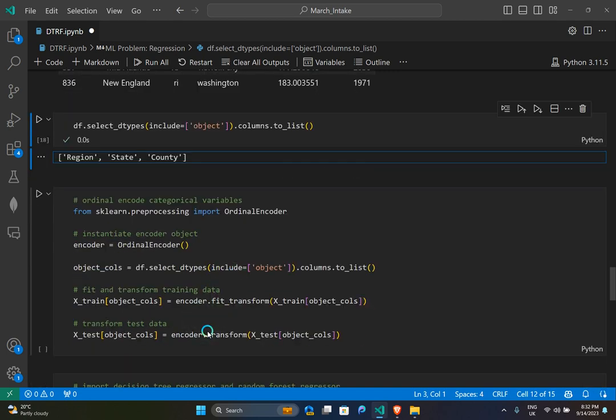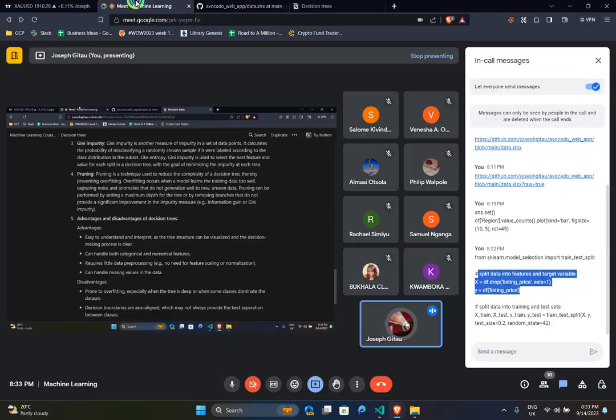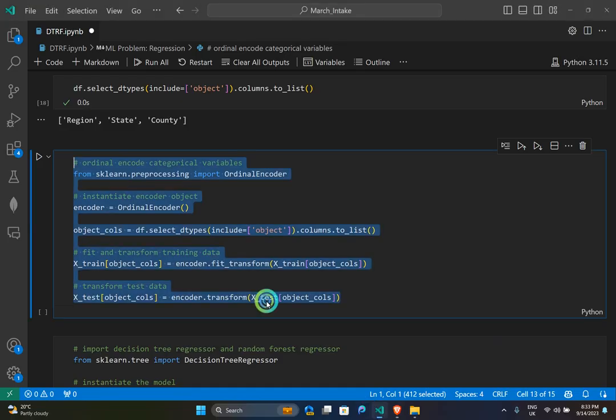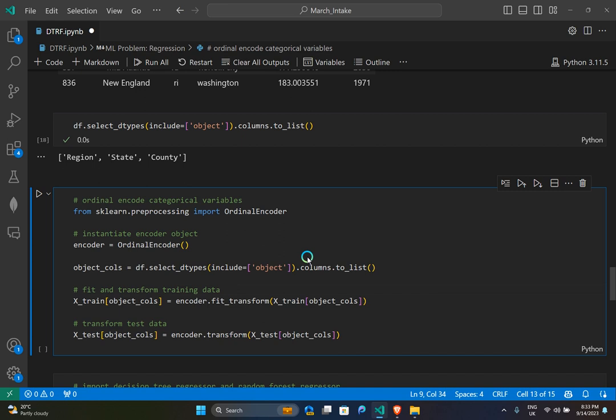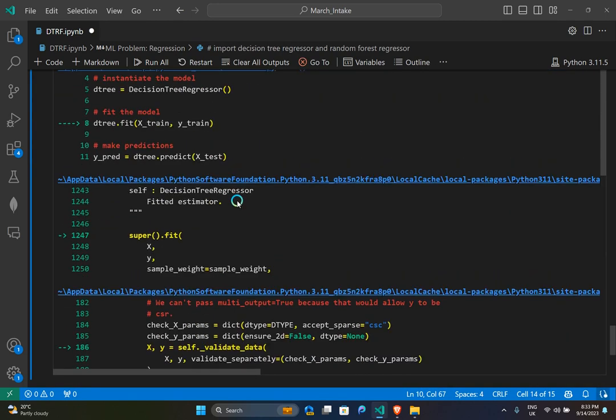encoded. So let me share this code with you in the chat section and then give you like 5 minutes, and you can ask questions if you have any concerning what we are looking at the moment before we proceed. Just in case you don't understand what I'm doing, or you have a better way of doing this, you can share your suggestions. So 5 minutes, maybe at 8:38 we can proceed. So copy this, run it and confirm it's working on your side.